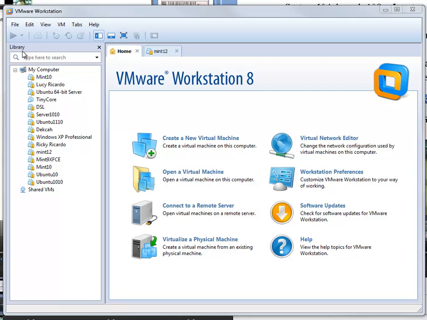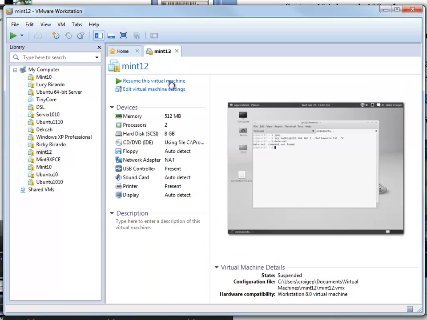On the left hand side you have your library, and these are all the different operating systems that you've installed. Over here in this quadrant of the screen, if you go up to these tabs right here, that's Mint 12. And usually when you install, they will actually start showing up over here in the favorite items.